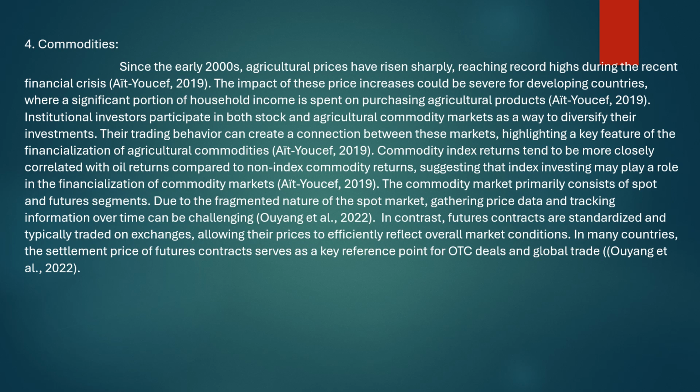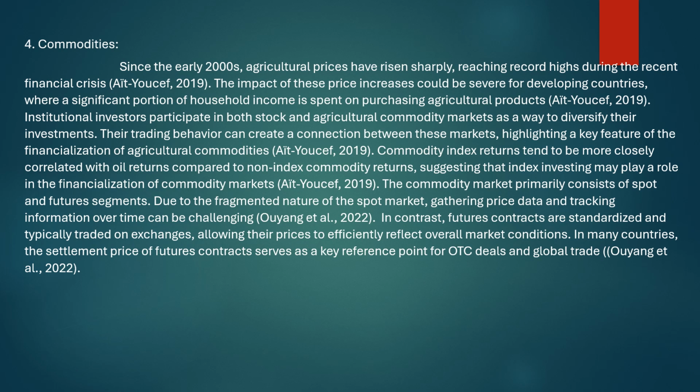Institutional investors participate in both stock and agriculture commodity markets as a way to diversify their investments. Their trading behavior can create a connection between these markets, highlighting a key feature of the financialization of agriculture commodities. Commodity index returns tend to be more closely correlated with oil returns compared to non-index commodity returns, suggesting that index investing may play a role in the financialization of commodity markets.